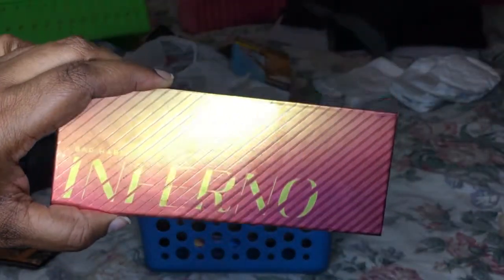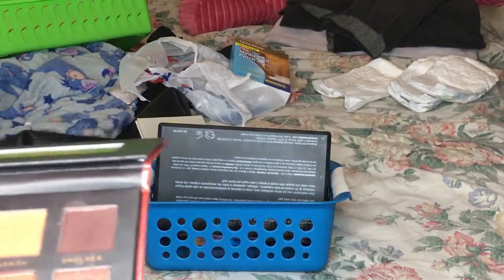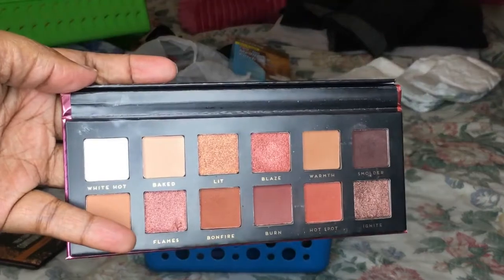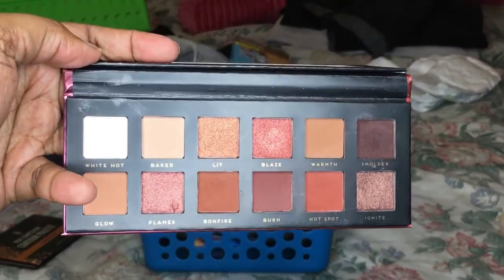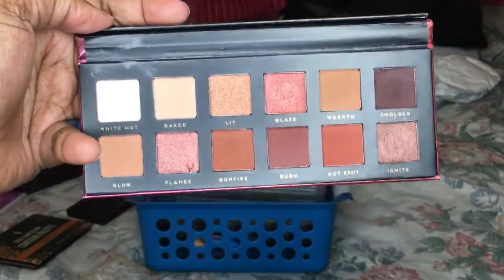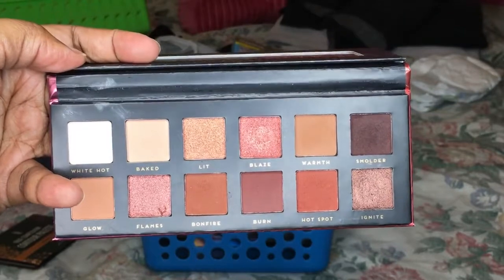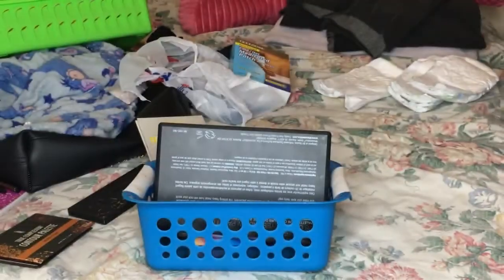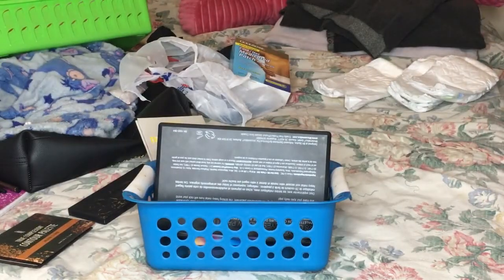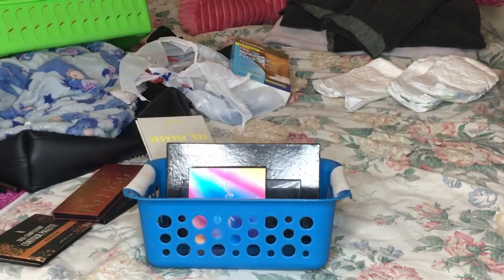So the next palette I have is the Infernal Heat palette, and this is another Bad Habit palette. This is the dupe for the Urban Decay Heat palette or something like that, and it looks just like this. It's a real pretty palette. I haven't really touched this palette that much. I got this one from Shop Hush as well, but the Shop Hush website is down. I don't know what's going on, if they're out of business. They claim they're coming back, but it's been like months and I have not heard anything from them.